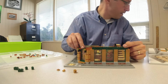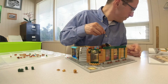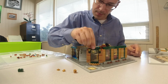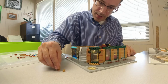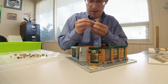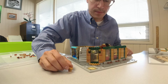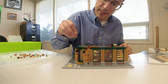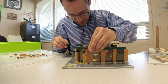And coming over here to this door, we need 1x2. 2 of these. And the last 1x2. And this goes on top of this. Straighten it out here. So it looks like that. And it goes here, but this piece that's sticking out goes on the inside. So just like that.